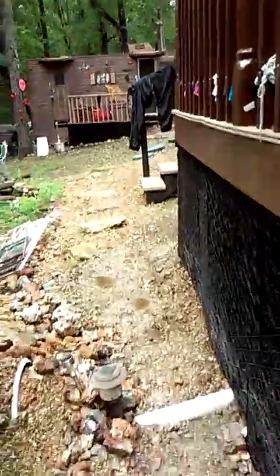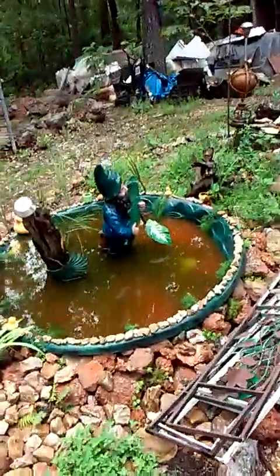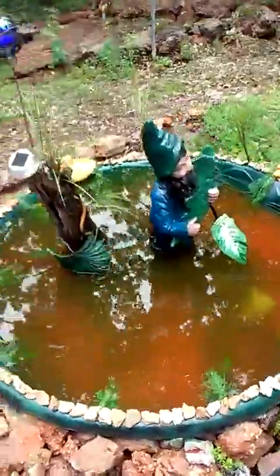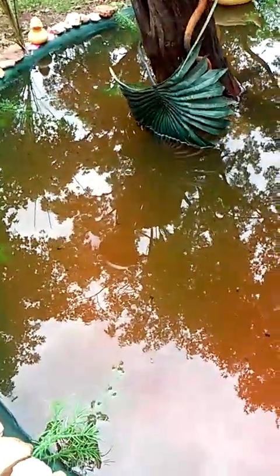So yeah, we're still under construction here, but we're working on it. We lost a whole lot of our tadpoles. We had millions of them. There's still some in there, but they've washed out.